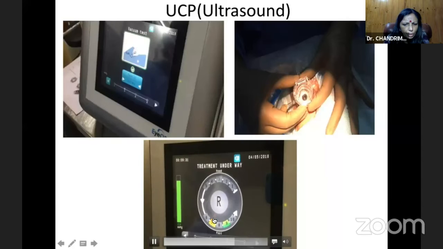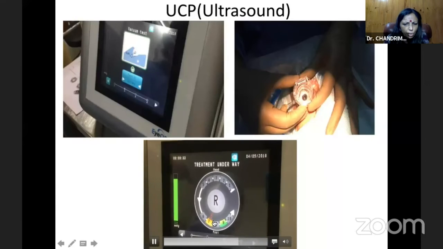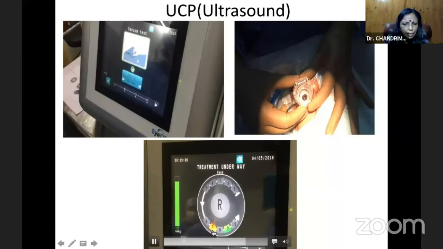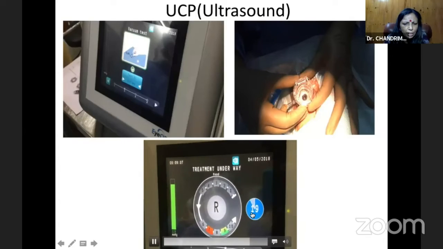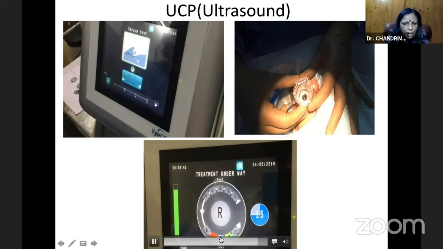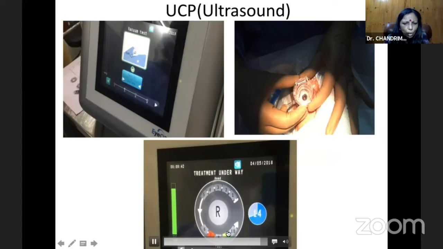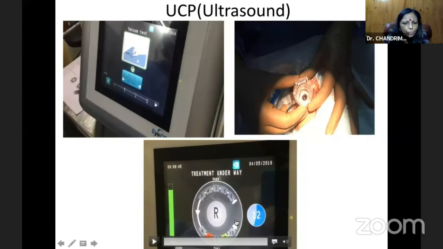And so that's the ultrasound being delivered that you can see, those red Wi-Fi-like lines. And then once the procedure is done, this turns red. And then again, there's a gap of 20 seconds and it will go on to the next one. So that is how it is done.